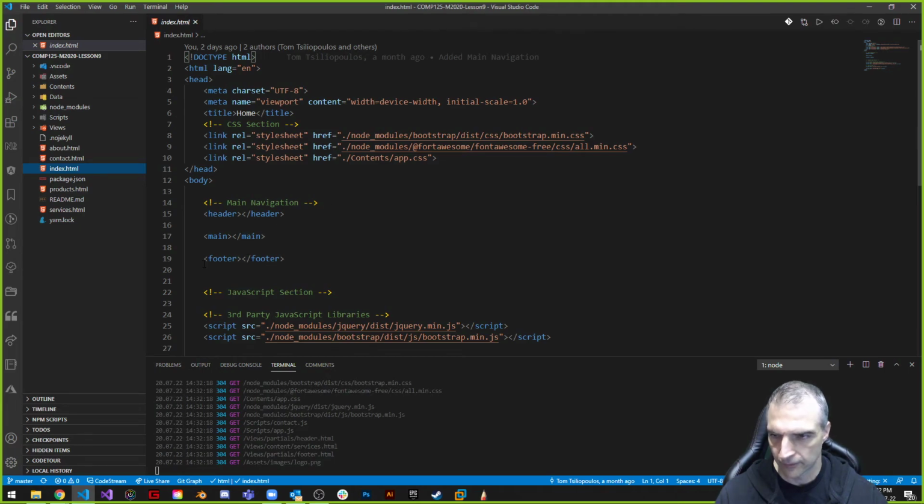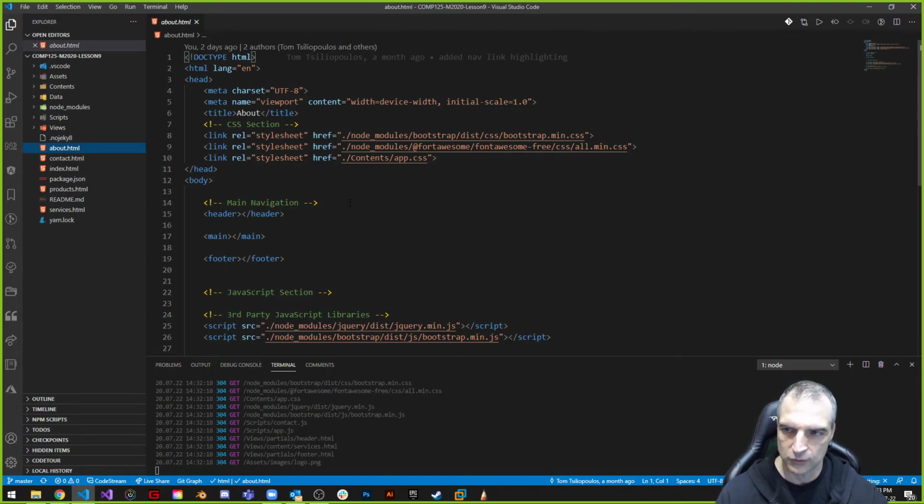That's what's happening. All of the pages now look identical. The only difference at the top is our title. Index.html has home, contact.html is contact, and about.html is about, but the rest is identical.